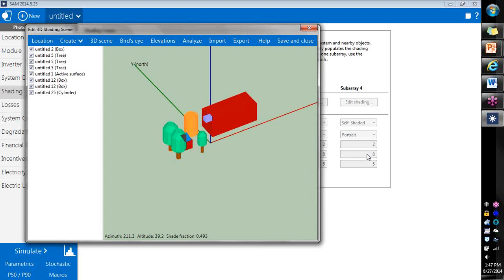Question: do the default financial aspects get updated in different SAM versions? The answer is yes. Every time we release a new version of SAM, we do our best to review with experts at NREL who do financial and cost analysis to make sure that the default values used in the tool are the most relevant and up-to-date numbers that we can have. The numbers in SAM aren't representative of today's numbers when things are happening very quickly in the solar industry. Those prices and costs can change pretty quickly, and we don't propose to track all of those changes, but rather, every time we release SAM, to provide something that's representative of what's happening.